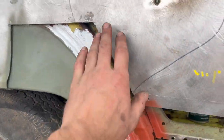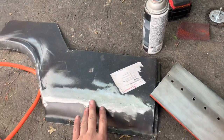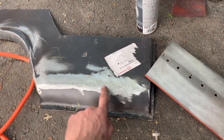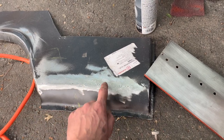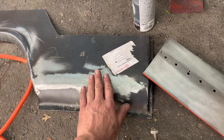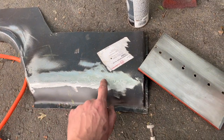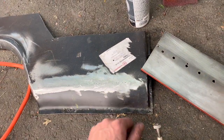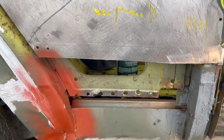Exciting stuff. This piece, the outer quarter panel, we've got here. Now, to make this fit, I had to slice it. So I sliced it, tacked it all, gonna tic-tac it across, then I ground it, used the body file, it's not bad. We're gonna tic-tac it across again. When it's on, file, little plastic, you'll never know. All fun stuff.